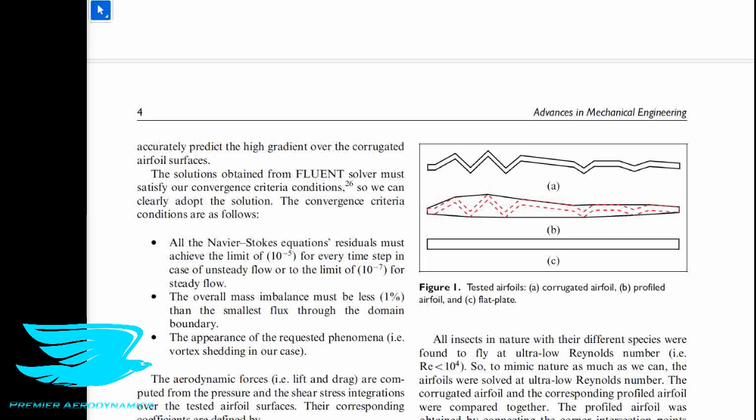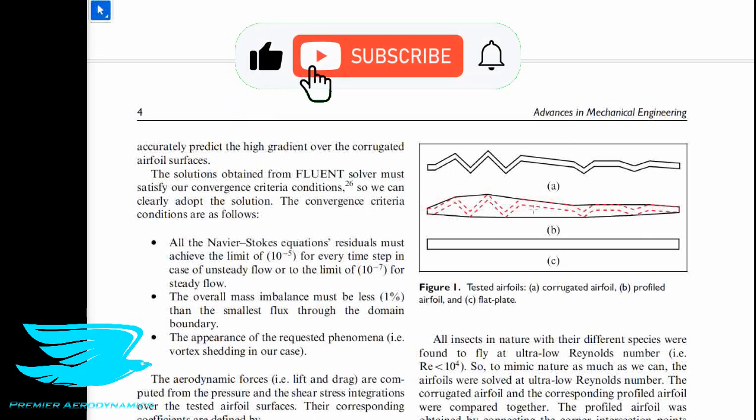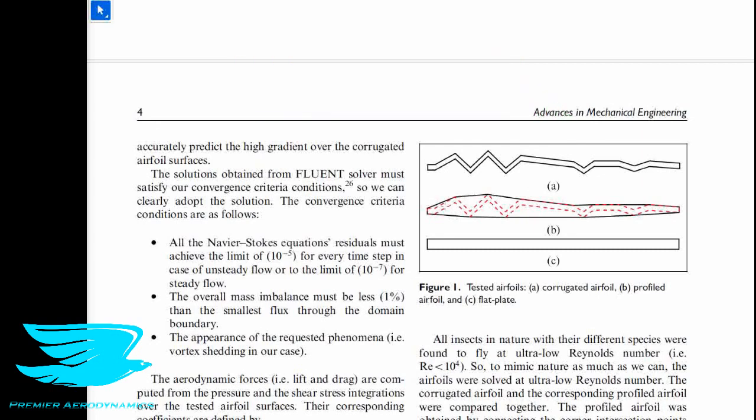So they also did a very interesting thing in this paper. They obviously looked at this airfoil with the crinkle cut, which you can see here in figure 1a, but they also looked at an airfoil with the exact same resulting thickness and camber, but without the crinkles, which is shown in figure 1b. So they pretty much just got this airfoil, which is crinkled, and then they just did a geometry going all the way over this line covering it, and that's now the airfoil. And this is a clever idea because by doing this, they remove the effects of the camber and the thickness from the equation and can focus on the crinkle cut itself, because effectively figure 1a and figure 1b have airfoils with the exact same maximum thickness and camber, but one has a pretty much a smooth surface, the other one has this jagged surface. So that's effectively that macroscopic surface roughness.